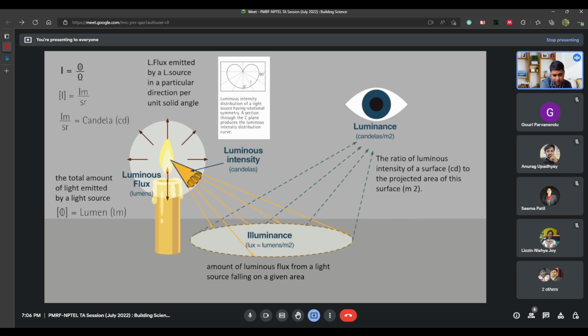But basically it is a measure of light falling on a surface, and not a measure of what a user inside the space is actually perceiving. The perceiving concept is the luminance part, where the ratio of the luminous intensity of a surface comes into play. Luminance is, at a particular point, the actual light in candelas per meter square received at that point.